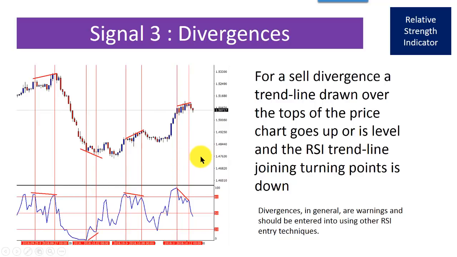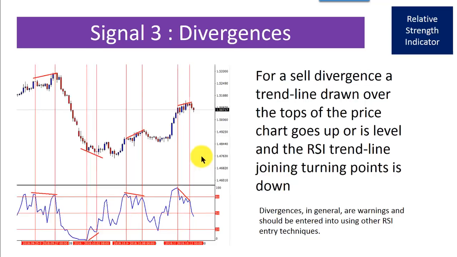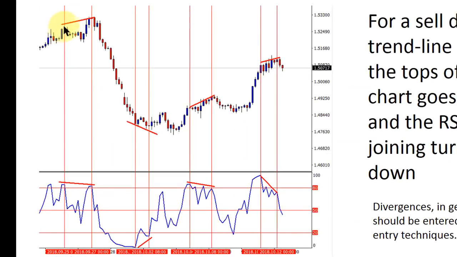Now remember I said that the RSI measures the true strength of a move, and that's what causes these divergences. So for instance, the price is going up over there. You can see if you draw a line over the tops of those candles, it's going up. But if you look at the RSI, it's actually going slightly down. So a divergence is telling you what you're seeing on the chart is not essentially correct according to momentum principles.